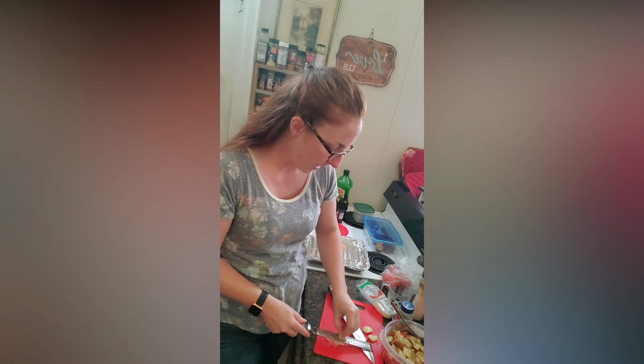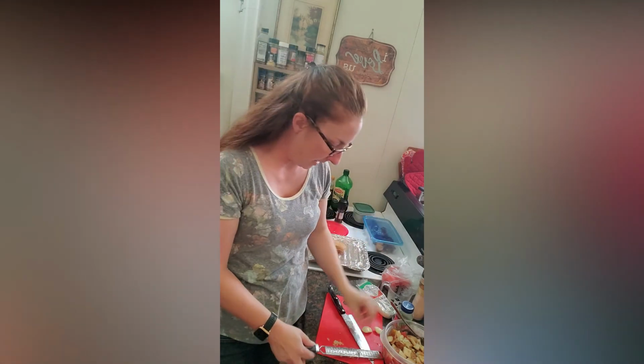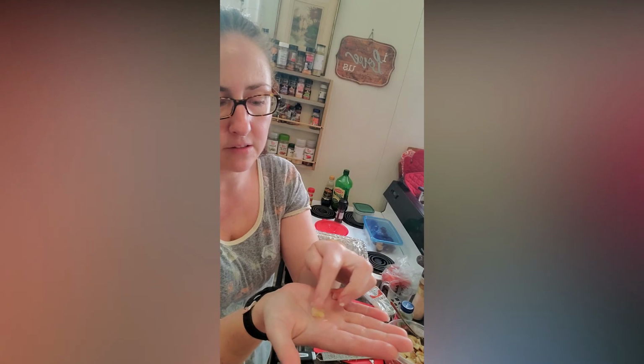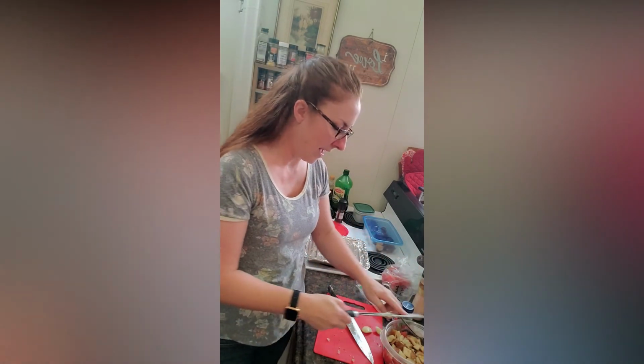What I do when I'm grating it is I hold it by the root end of it. I don't know if you can see that. I hold it just like that when I'm grating it. When you get done grating it, it's very fine, like super, super fine. So that's one way I do it.